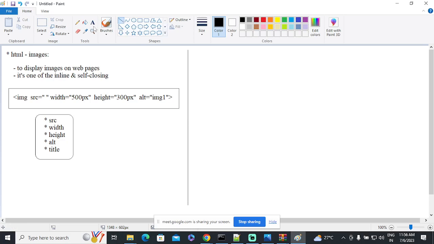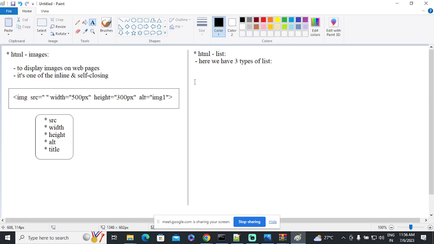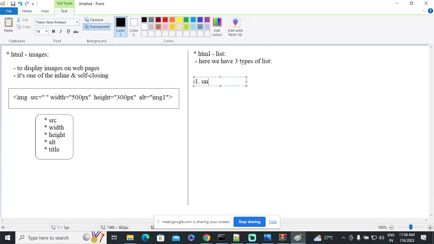So here we have three types of list, guys. In HTML we have HTML lists. Here we have three types of list, like unordered list, ordered list, description list, guys.